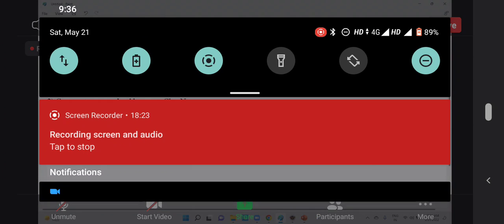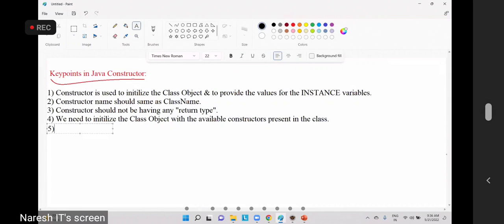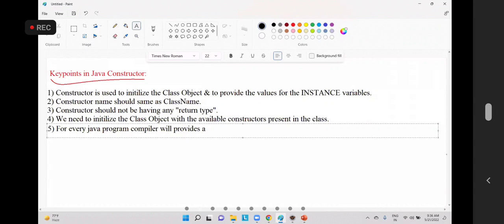Now, point number 5. For every Java program, the compiler provides a default constructor.